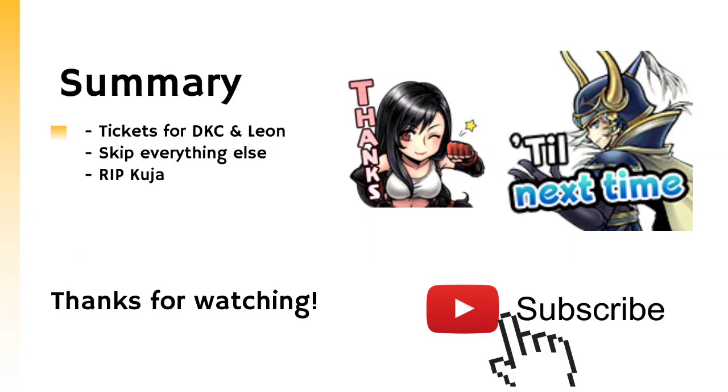So that's it for this video. In summary, it's pretty simple in terms of my plans. I plan to spend tickets for Dark Knight Cecile and Leon, and I will probably be skipping everything else, mainly because I spent quite a lot in Penelo's arc and I want to recoup some of my tickets and really reap Kuja.